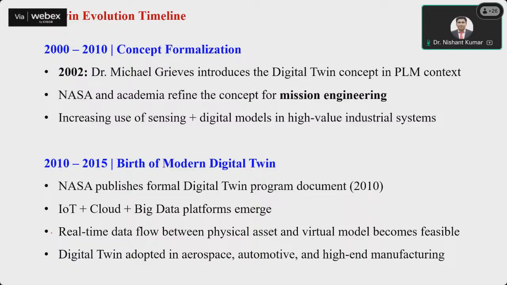And then also new technologies: IoT, cloud computing, big data platforms. So all those things started being used here. And since at this time processor cost was low, application was also on a vast level. So initially this was only for the spacecraft, but after 2010 onwards, all our manufacturing plants and all our data centers were ready to take these components. So slowly it started coming into the market. And that's why this era is called the birth of the modern digital twin.